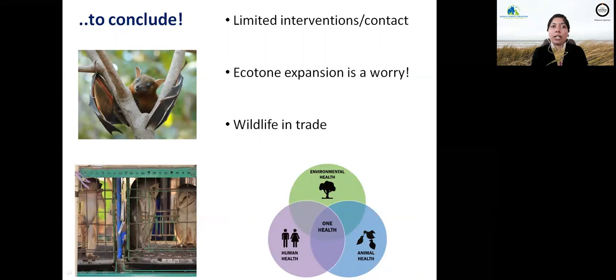To conclude, I would say that these biological disasters can be prevented by limiting the contact between the reservoir host and the potential new communities. We can reduce the interventions to prevent these biological disasters. The concept of ecotone should be understood very well, because with increased human intervention, we are increasing the ecotone, and the ecotone provides a space for pathogens to thrive and gives them the opportunity to switch hosts to infect a new population.